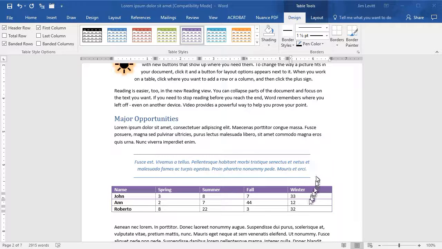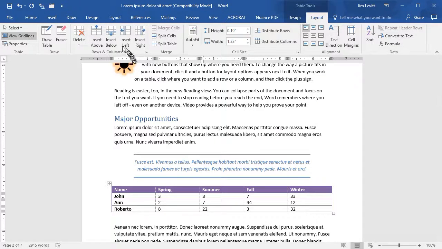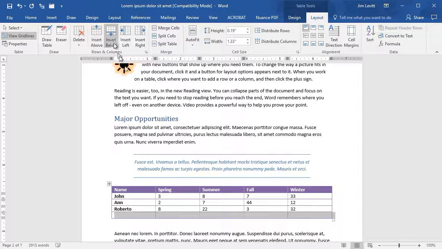So what I'd like to do is perhaps I decide I want to add a row in the table. How do I do that? Well, I can click on the bottom row here, and then I'll move to the Layout tab in my Table Tools above the ribbon. And then I can click Insert Above or Insert Below. I'll simply do an Insert Below, and now I have a new row that I can use in my table.